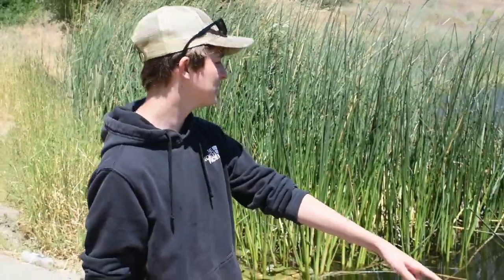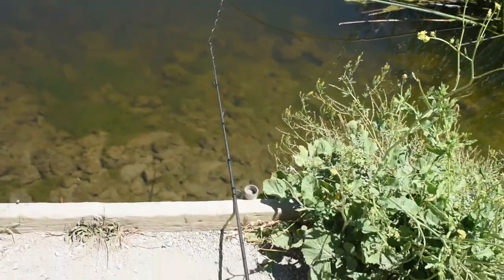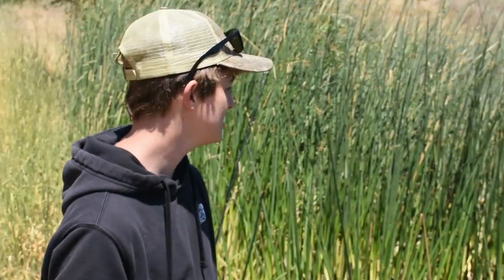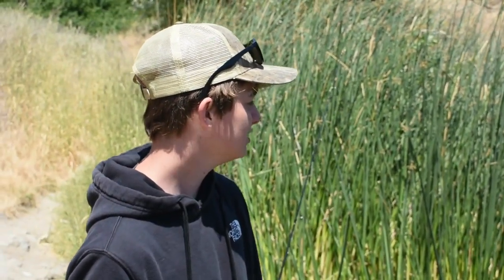On this pole right here, we have a soft plastic. It's a worm. I think we got a wacky rig. I don't think we did a tasty rig. And this one, we got a real worm. Someone gave it to us, the last people who were here. So hopefully the tides turn for us, and we start catching some fish.